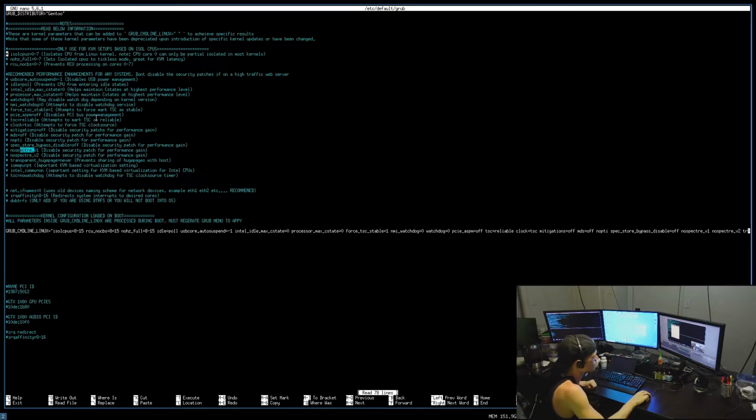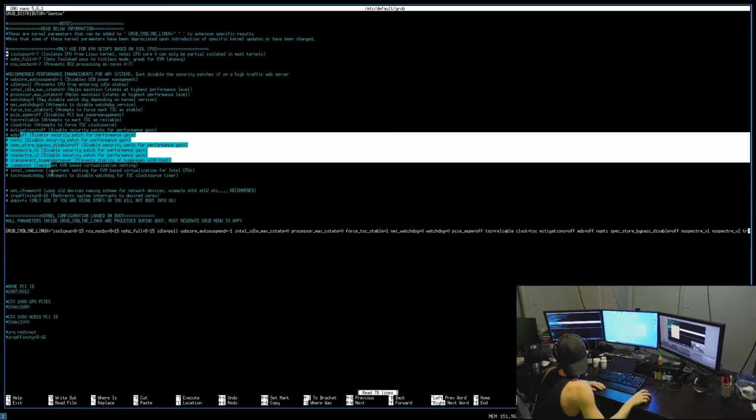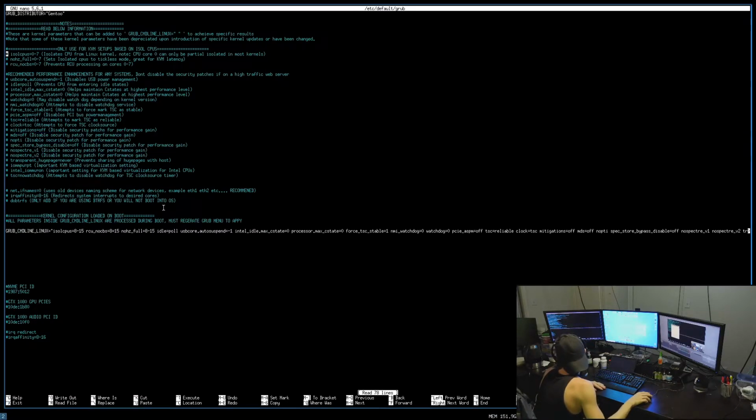If this is for personal, home, consumer end use, these things are going to be fine here because a lot of the security mitigations that you're disabling actually have a lot to do with your kernel-based virtualization, which means that if you're virtualizing a guest in the host and you turn off some of these security mitigations, then certain information from the host is going to be exposed to the guest. Which can be an issue depending on the environment you're in. But for standard consumer use, these aren't really a big deal, but they've deployed the patches throughout society anyway. But if you want to get the performance enhancements by disabling, go ahead and disable them.